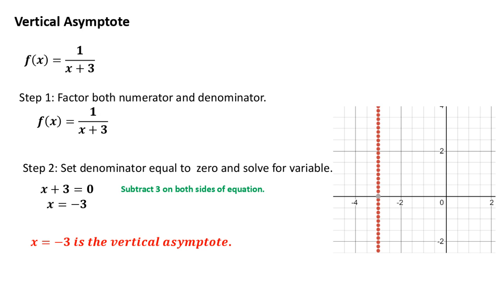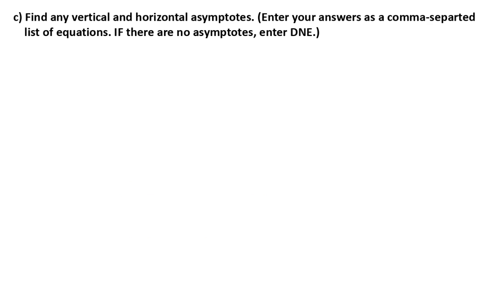Okay, so what is this going to look like? At x equals -3, you're going to see this dotted line. If you have a graphing calculator and you're trying to check your work, just remember that your graphing calculator is not going to show you that dotted line. Okay, but it's there. You'll see the graph approaching an imaginary line in your calculator.